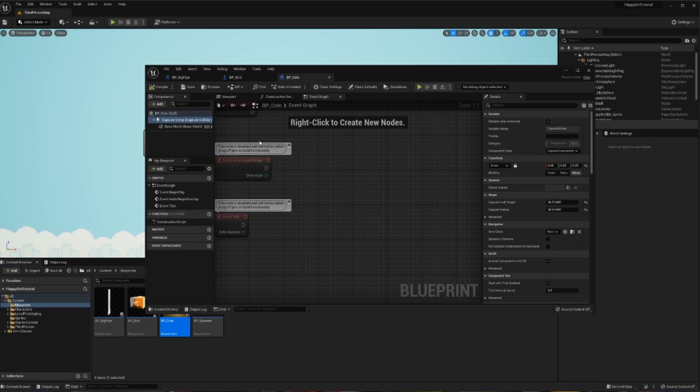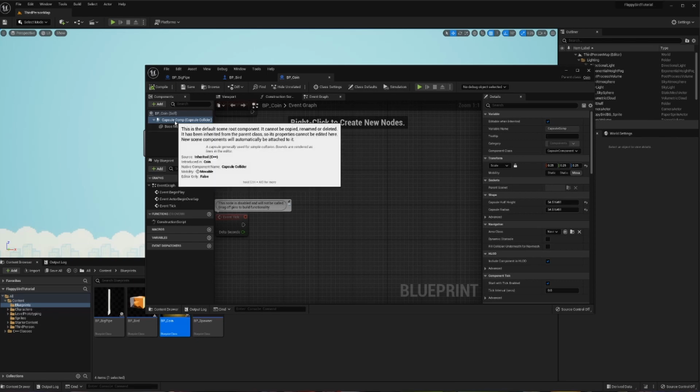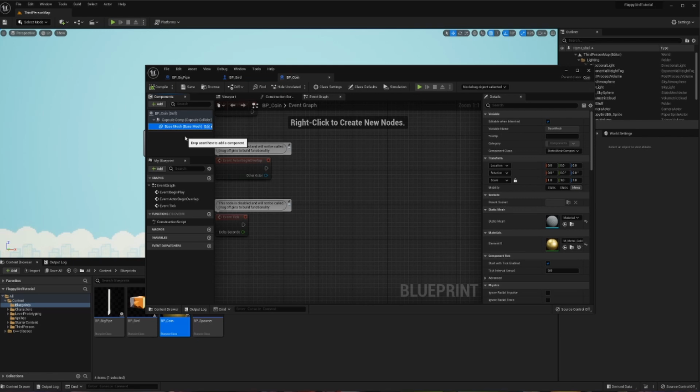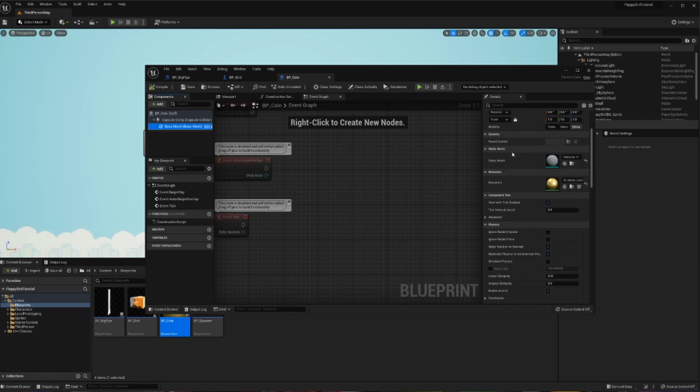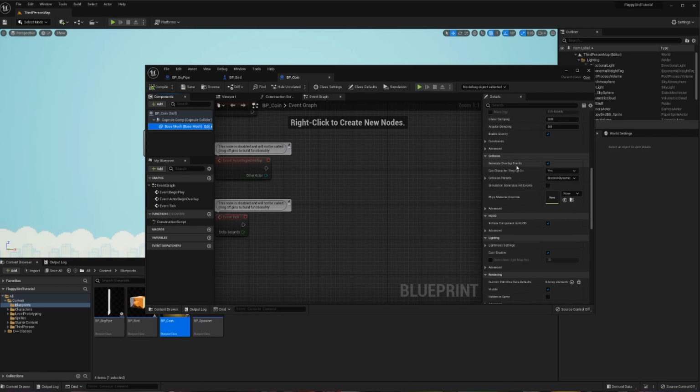We know that we want to handle overlaps and collision within the capsule component, but we have not considered the base mesh yet. The base mesh might incorrectly have the wrong collision type set up, which could be causing our issue. So when I go into this base mesh section of my coin, I'm going to scroll down to collision, and we can see down here that this is the issue. We do have a collision preset for the base mesh that is set to block all dynamic, which obviously isn't ideal. So I'm going to go and I'm going to change this to no collision because I don't want my base mesh to trigger collisions at all. I want that all to come from my capsule component.